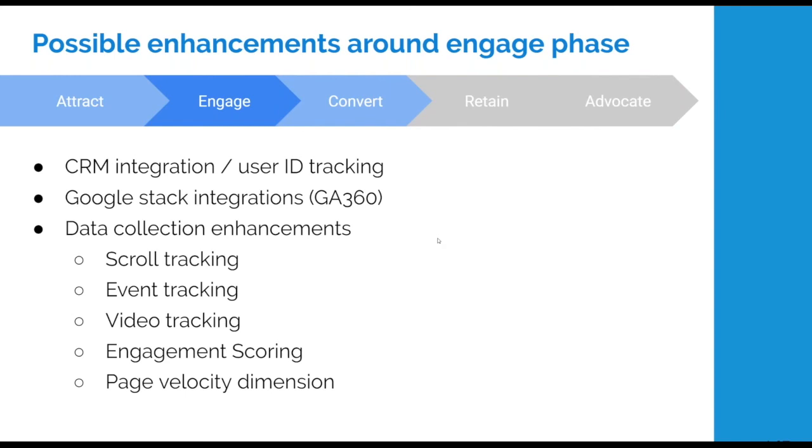And then finally, page velocity. Page velocity is an interesting customization too. Essentially what page velocity is, it allows you to see what pages a user is interacting with in terms of a breadcrumb capacity, as well as give it a quantifiable number. So let's say, for example, I'm a user. I have a session that goes from pages A, B, and C. What we can do then is essentially say page A has a page velocity of 3. So you get to understand by adding page velocity dimensions and metrics to your implementation, how certain pages are driving users into other pages. It's a very cool little enhancement.